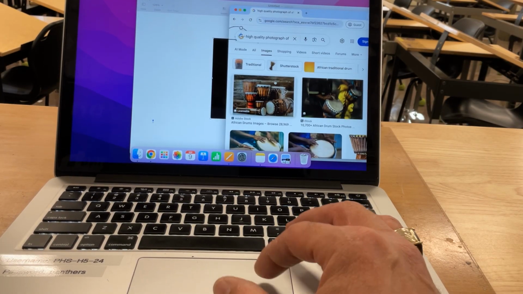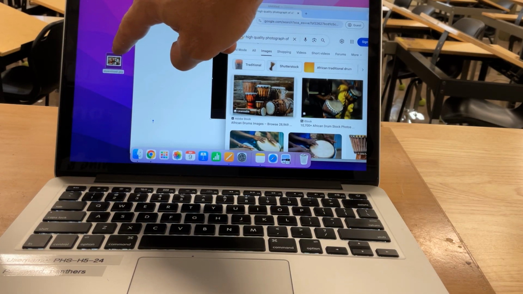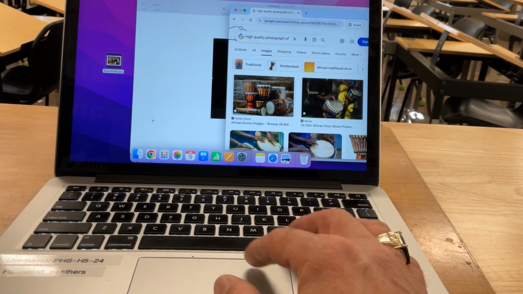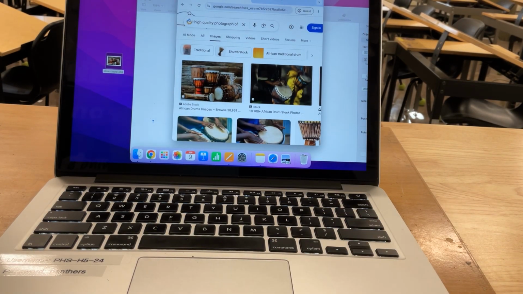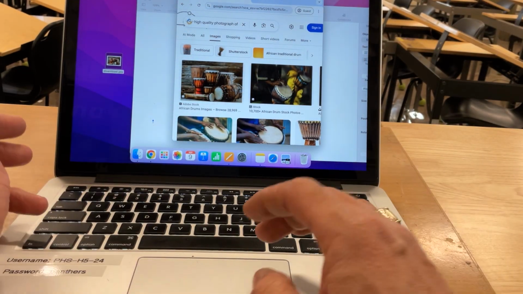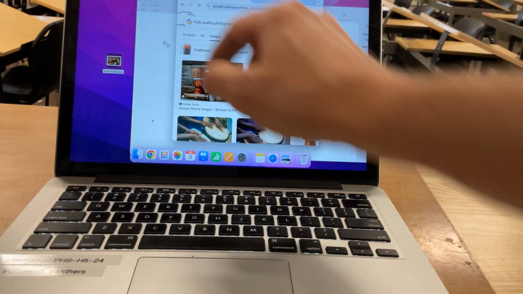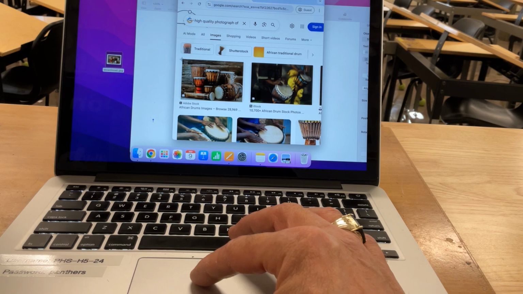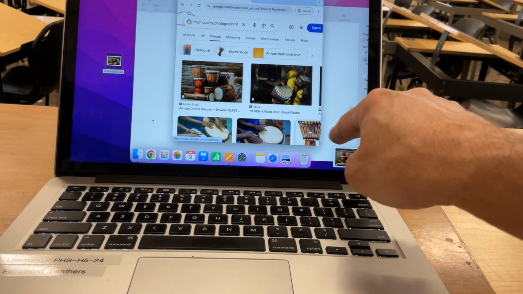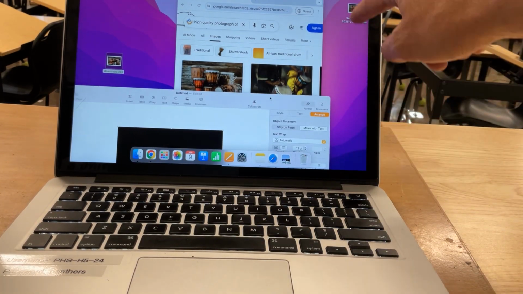What I can do is just click and drag right here and put it right into the desktop, and then from there, drag it into the box. That's option 1. Option number 2 is I can press 3 buttons, Shift, Command, and number 4. That will change this arrow into a plus sign. And then what I can do is click and drag over the image like this. And it also appears here. That's another way to do it, and it will go from here to my desktop.